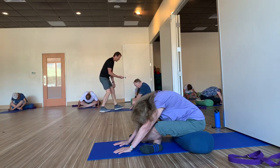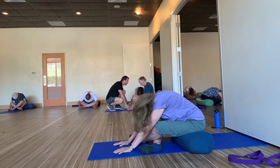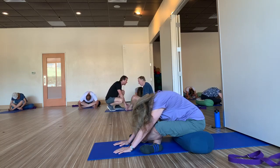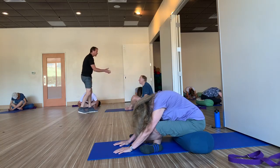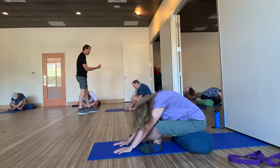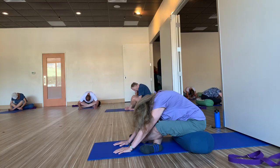Okay, come up a second. Okay, now that's new territory in your hips. It's going to help you stay right on top of the bolster too. So now slowly curve. Yes, there it is. This could be the most valuable shape in the class for you. This is a really nice one. You're doing a good job on it too.